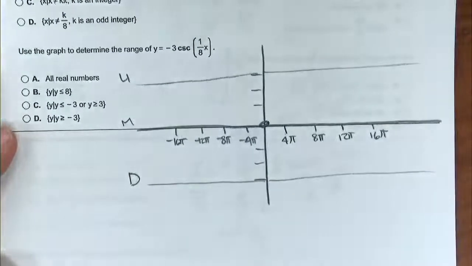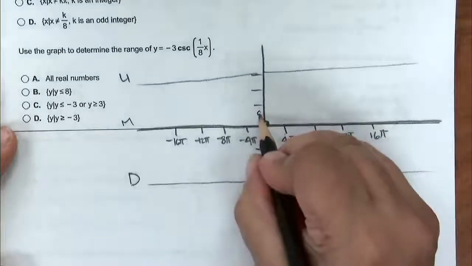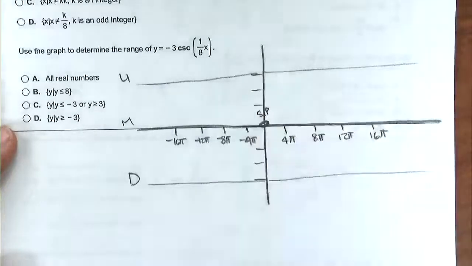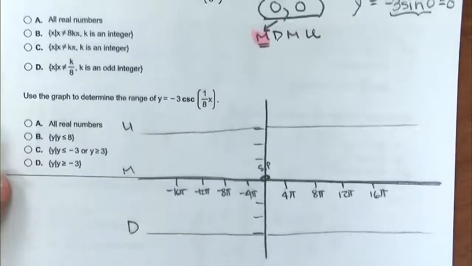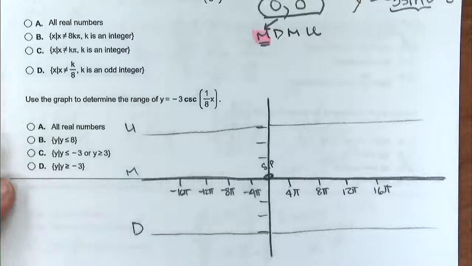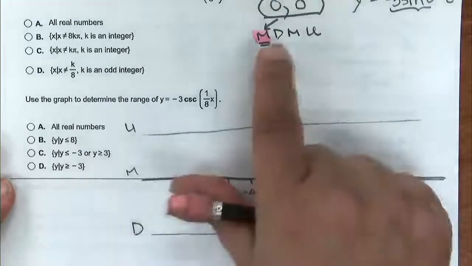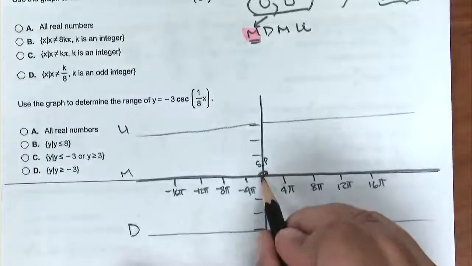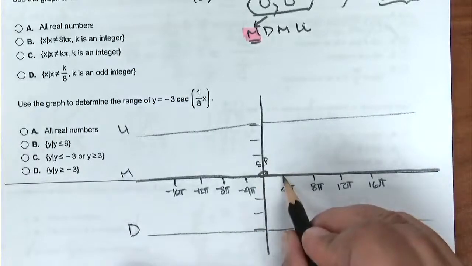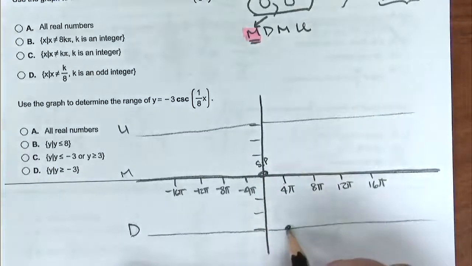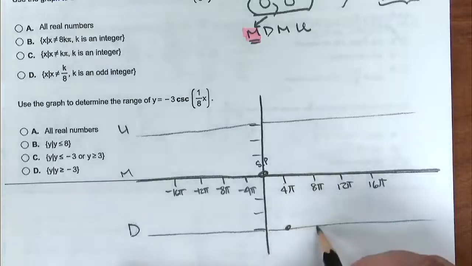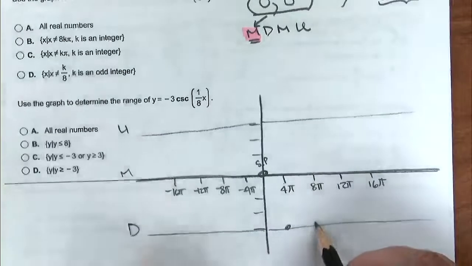All right, so I already have my anchor point, my start point. I've already done M for that. Let's look at the pattern. We're going to go DMU, down, middle, up, down, middle, up. All right, so let's see. If I'm going to go down, I've got to slide whatever the jump is and go down, just like the pattern says. Then slide whatever the jump is. You're always sliding the same jump.